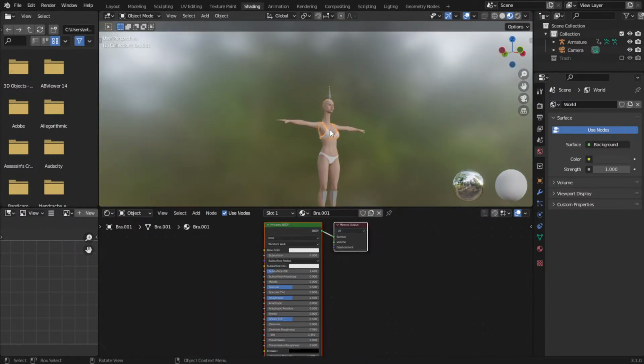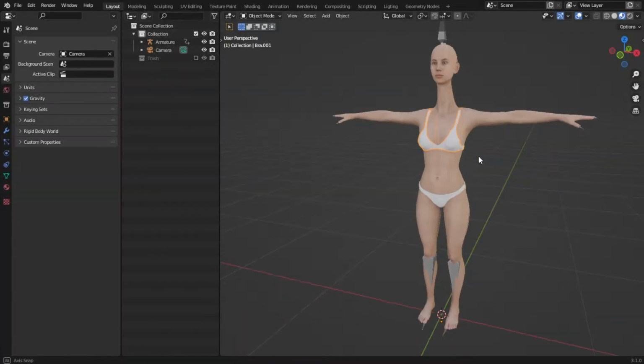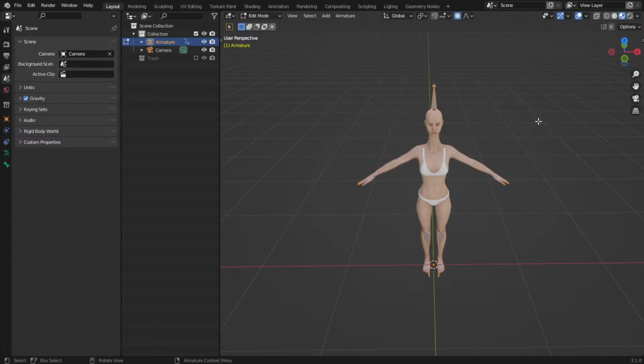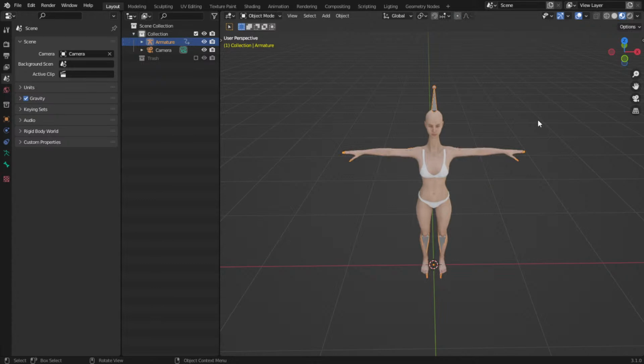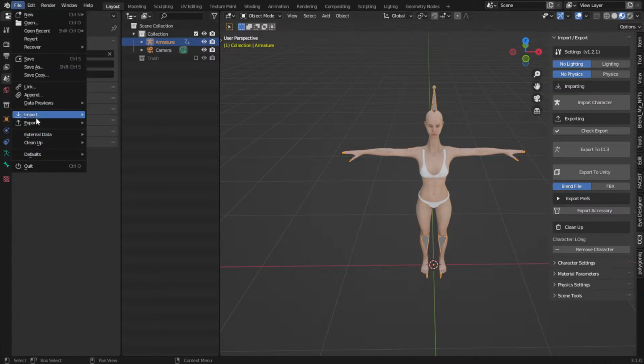That's why I'm just leaving them there, so that we don't get, you know, don't get me in YouTube trouble. So what we need now is the rigger. We need the Mixamo rig. So let me see if I have it on my PC again, because this is really annoying.